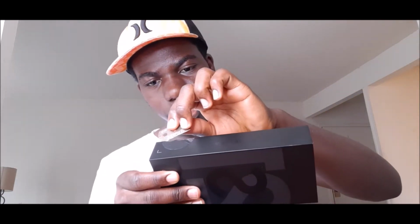So now let's open the phone. I don't think a scissor is going to work for this one, so let me get a blade. Okay, I think a blade is going to be better. By the way, this is my first time ever touching this phone. It's the latest Samsung, and I think it's the best phone right now in the world. Ooh, see the nice packaging, Samsung. Wow. And here is the phone.